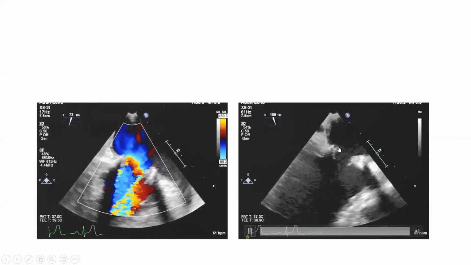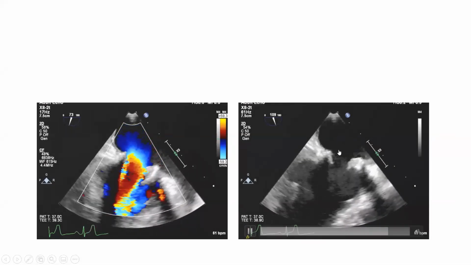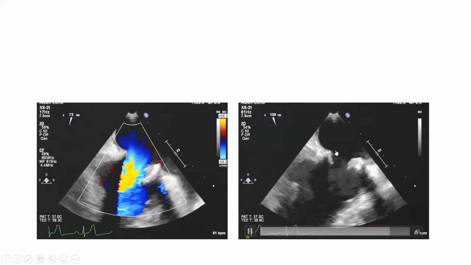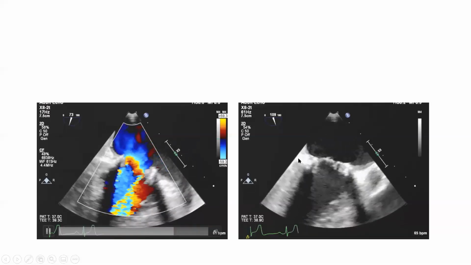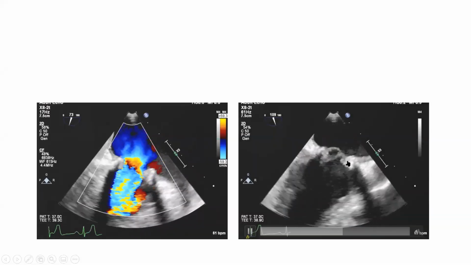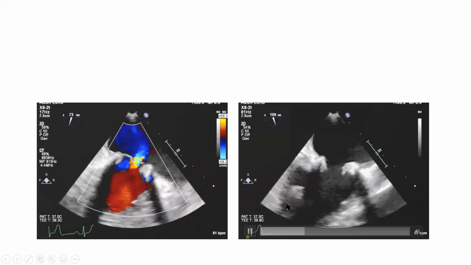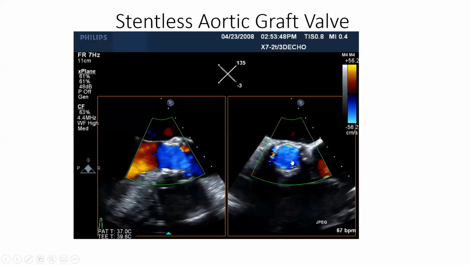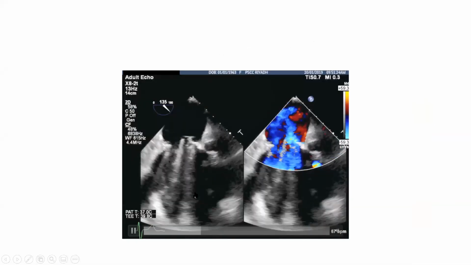Because of that, if there is any vegetation or any paravalvular leak, it will be very clear by TEE, unlikely to be seen by transthoracic. So here, this is a tissue valve. Why is it a tissue valve? Because there is a horn, there is no shadowing. I will show you the other way. This is how we see there is no shadowing. You can see this is the horn here, and there is no shadow.